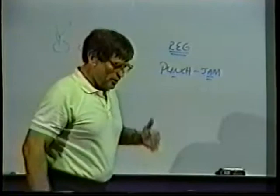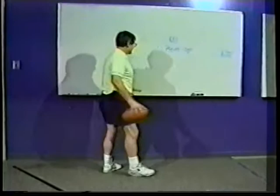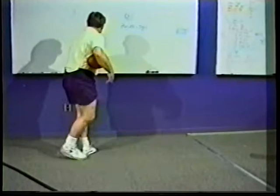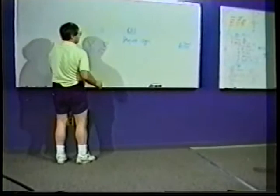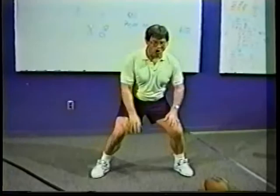For example, the center, all right, let's draw the center. He's got a nose guard right tight to his nose because he's got to snap the football. He can put his hand right now, what we call a lockout. He doesn't have to bring his hands up because the nose is so close to him. When he snaps that ball, bam! He gets the hand right on the nose guard because he's so darn close to him. Okay, where let's say the right guard has got a man a little looser and a little deeper, he has to get his hands in a ready position so he can time his punch or his jam. So there's a very important phase of whether you shoot your hands out right now or whether you bring them up and time your strike.